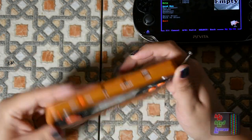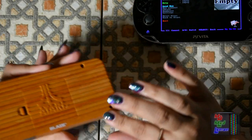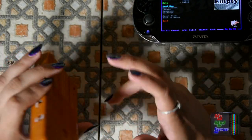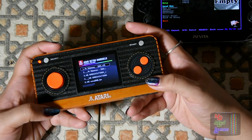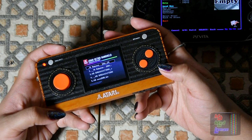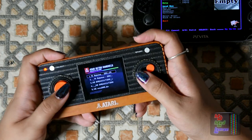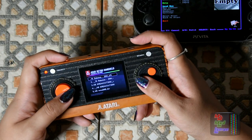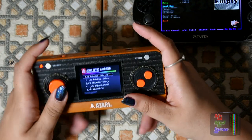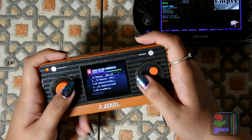To be honest, it's not bad to hold. It's a bit comfortable — I can feel this ridge here after a few hours of playing, depending on how you hold it. I've got a habit of holding it like this, so I can feel the ridge on my fingers. But you could just easily adjust your grip and it'd be much better.